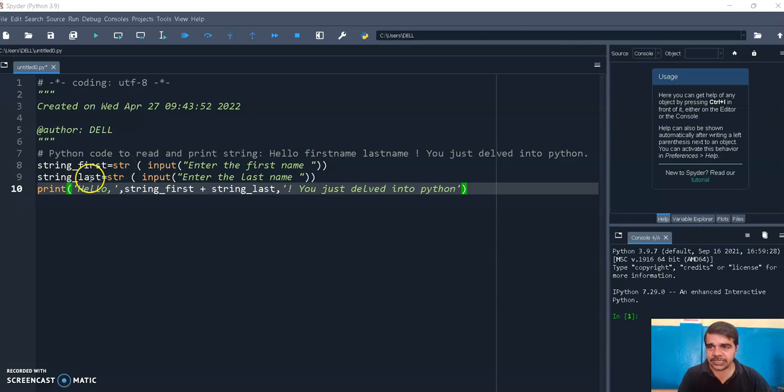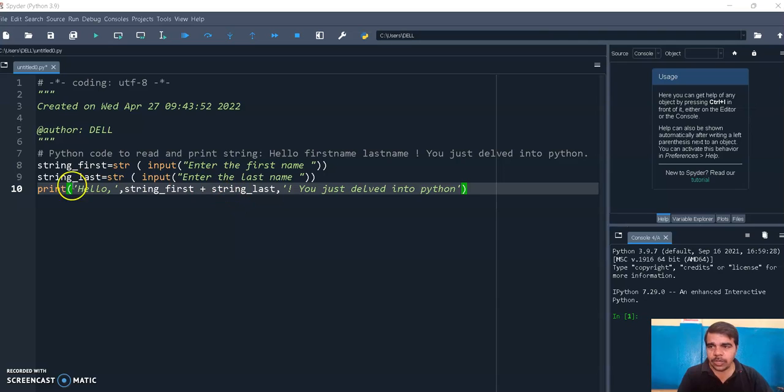Second, string last is equal to str in bracket input enter the last name. Here also it will be asking to enter the last name. So when it is asking, the user has to enter his last name, and that last name will be stored as a string. Then we are having print hello string first plus string last, then you just delved into Python.